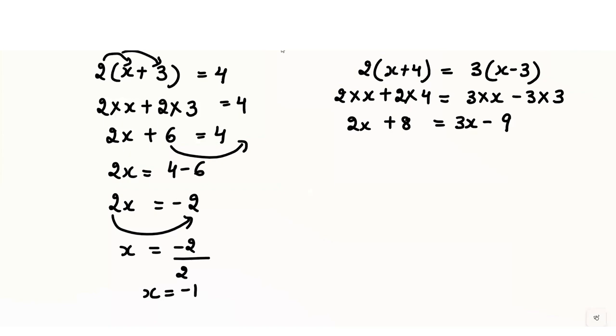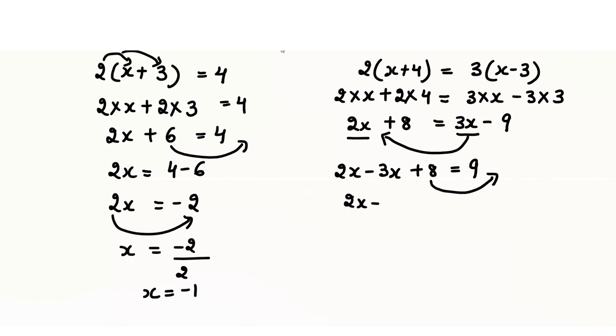Now we have x values on both the sides. So what we need to do, we have to move x values on one side. So if I will take this 3x to this side, what I'll get 2x minus 3x plus 4 is equals to minus 9. And we have to move the number on the other side. So I'll take this 4 to this side. Now 2x minus 3x means minus 1x, and x is equals to its value over minus 1.